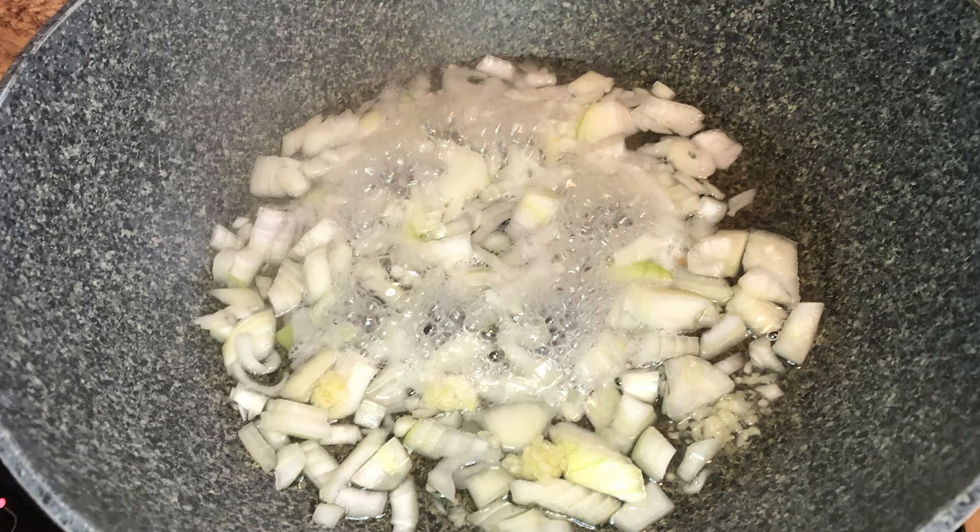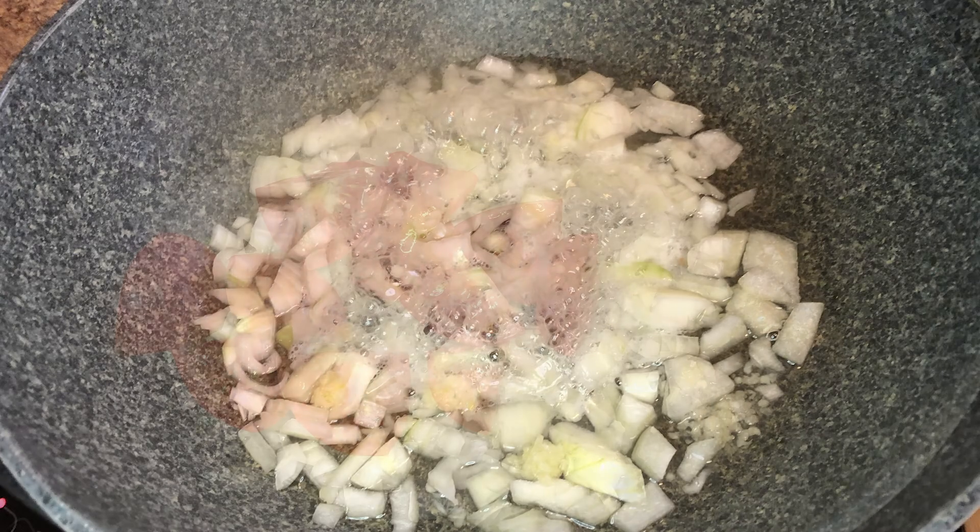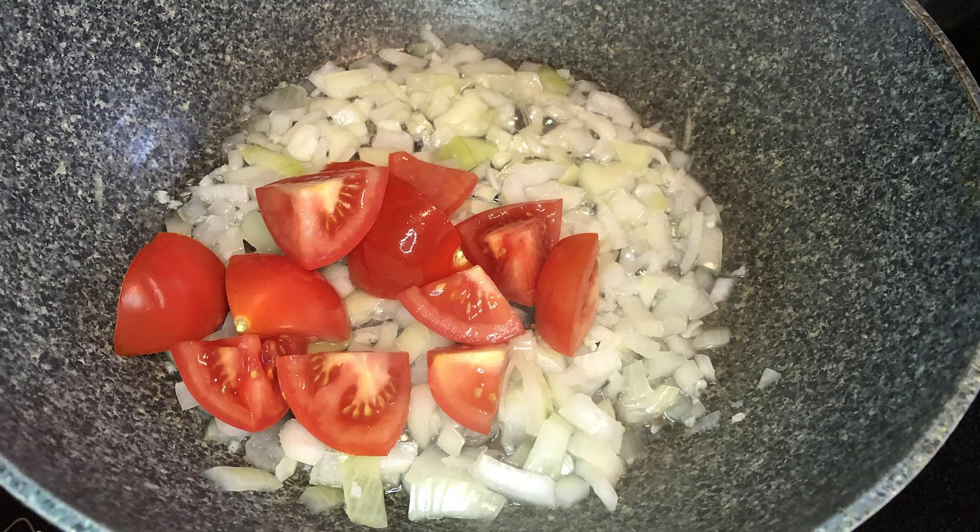The first thing I do is in a large skillet pan, sauté in some water or vegetable stock the onion and the garlic. This is the point where if you like to add oil, you can use oil instead of the water or the stock. But because I'm keeping this as low fat as possible with no processed oils — that's part of my way of eating — I use the water or the stock. But you can, if you prefer, sauté in some olive oil or butter or whatever you like. When they have sautéed for a couple of minutes, just add the chopped tomatoes and cook those down nicely.